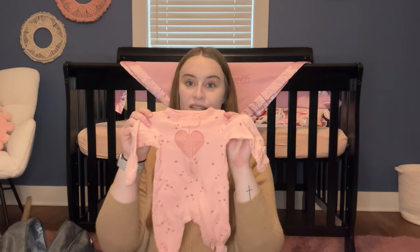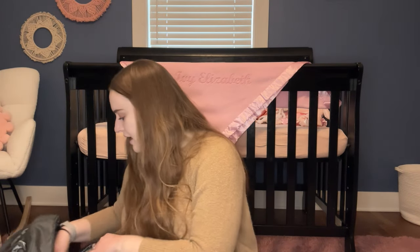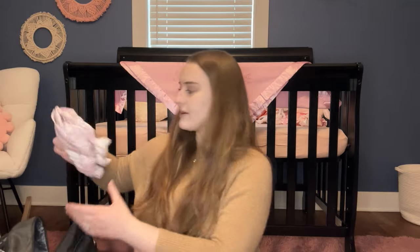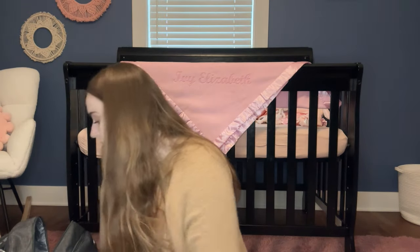I'm not sure which one is going to end up being her going home outfit — it doesn't really matter. As long as she has cute photos for announcements I'm happy. I picked this Valentine's Day onesie because she's going to be born right around Valentine's Day, so I figured it would be cute if I wanted her to go home in it. They're a little wrinkled because I packed this a week or two ago. I also have a little purple swaddle for some photos — it comes with a headband, though it might be a bit big for her head, but I wanted all the options.